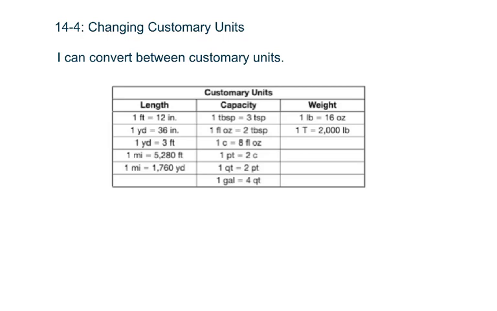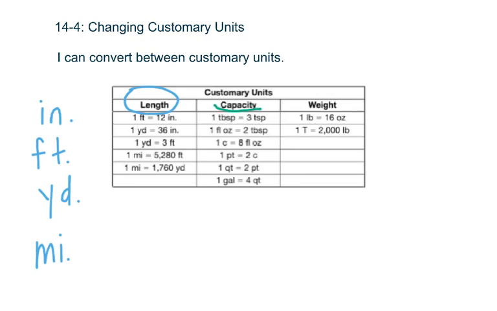This chart tells us how many of one particular unit is equivalent to another. You'll notice that unfortunately in the customary system, there are lots of different numbers for conversions. First, let's take a look at length. Length often means the amount of distance between 2 points. From smallest to greatest, I have inches, feet, yards, and miles. You saw the brief conversions for these in 14-1.